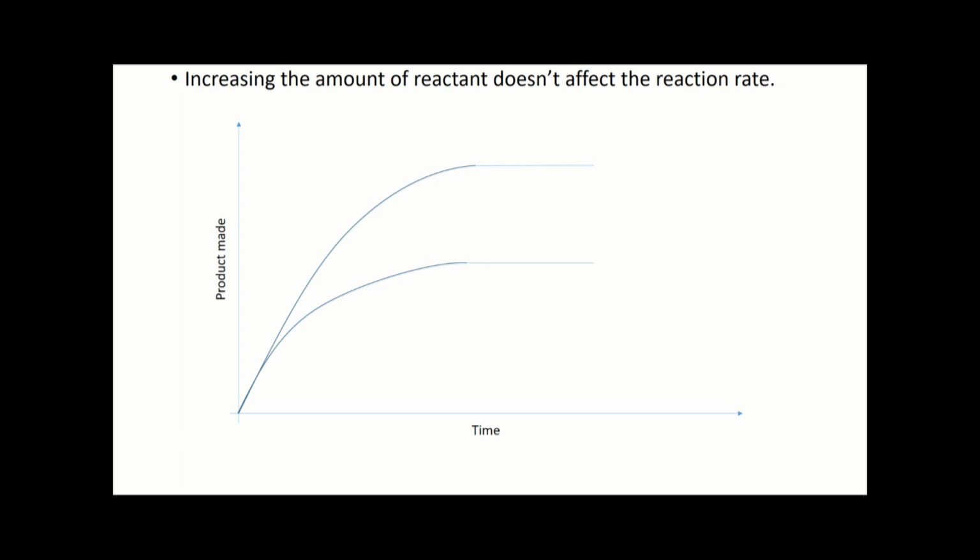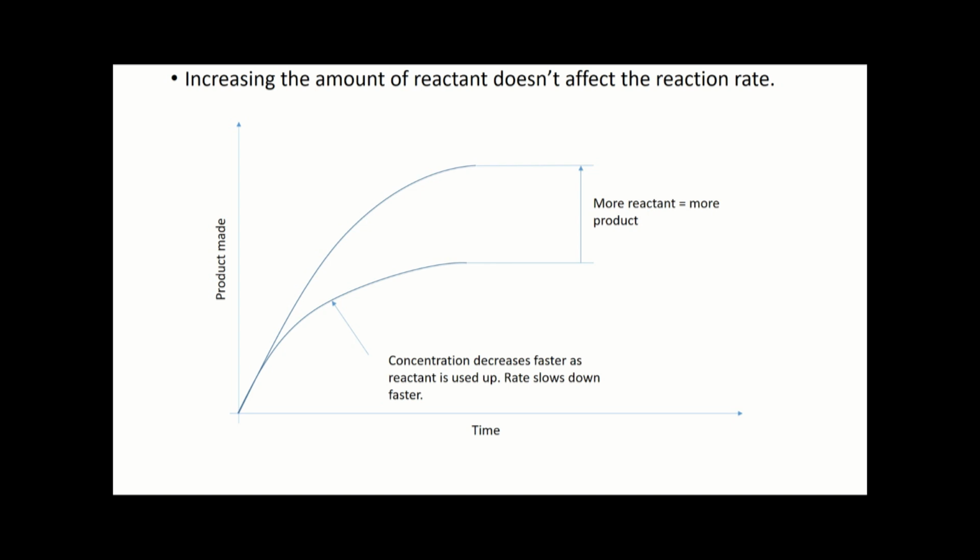And we would say that therefore they start off with the same reaction rate. Now, admittedly, if you look at how steep the graph is, you can see obviously the one with more has produced more product, and therefore it stays steeper for longer. But initially they were the same gradient, and so therefore it hasn't actually increased the reaction rate per se. It's just there's more stuff there, so it's going to continue reacting for longer, because one of the reasons that these graphs curve over is because as the reaction is going, we're actually using up reactant, and therefore we're reducing the concentration, which we know slows the reaction rate.